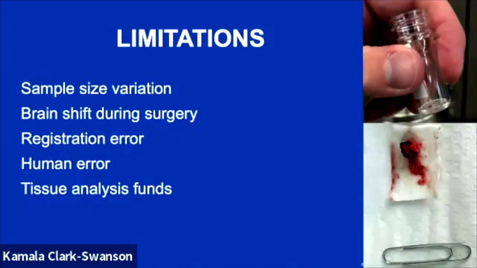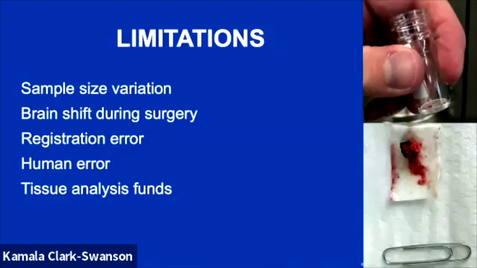Also, there's brain shift during surgery, which currently the intraoperative navigation can't account for. That depends on the patient's position when they're having their surgery, and also the location of the tumor. There's some registration error with the stealth machine, and sometimes human error. Communication is really important in the operating room. And like I said before, we have to liaise with clinical staff, both the surgeons, circulating RNs, and the scrub tech. If we're getting 8 samples in a few minutes, sometimes things occasionally fall through the cracks.